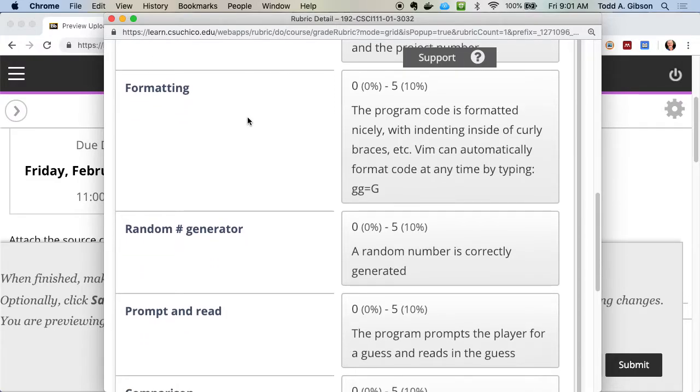This is another one that gets people: if you're going in there and making lots of corrections, it's likely that the formatting gets messed up. Before you submit it, you should clean up the formatting. By formatting, I mean that branches of if statements are indented, inside of loops are indented, code inside of the curly braces of the main function are indented. If you've got a programmer's editor, a lot of that can be done for you automatically in Vim.